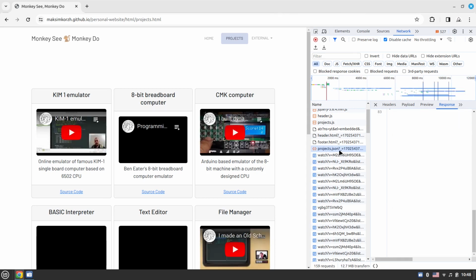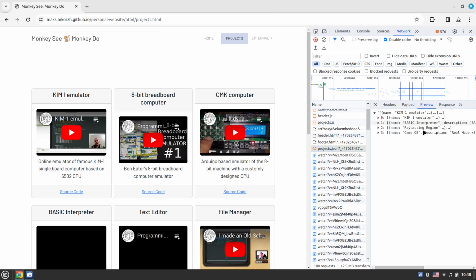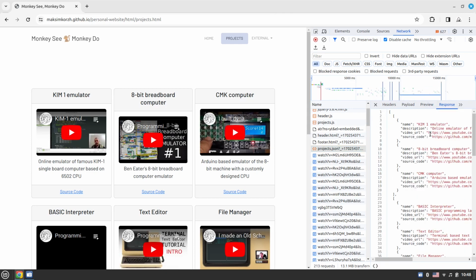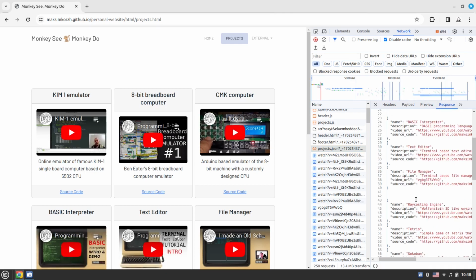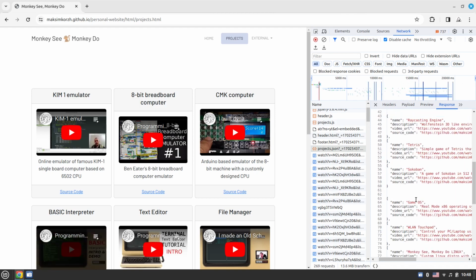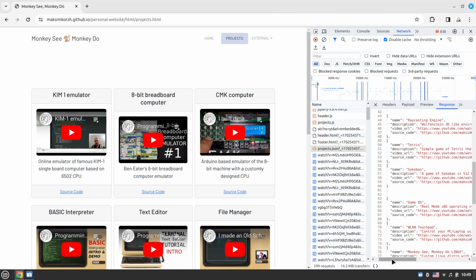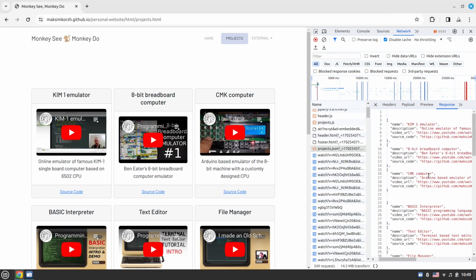This file, projects.json, is where all the projects I have are stored. So if I want to add more here, I can just edit the JSON file, and that would allow me to add new items to the web page. And this is the exact topic of what we're supposed to be doing in this tutorial.